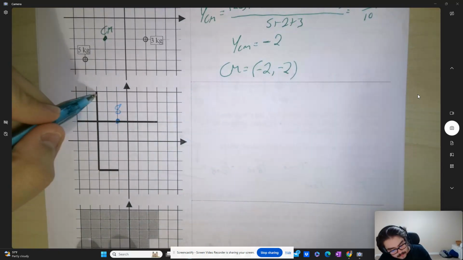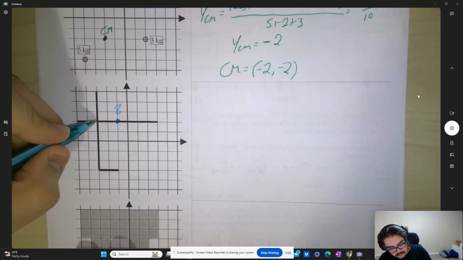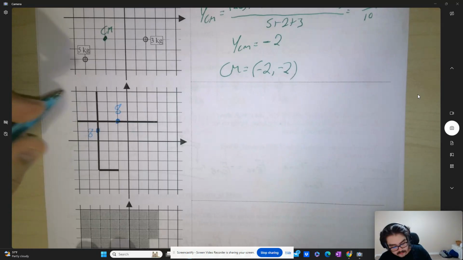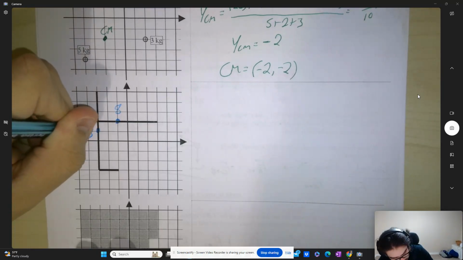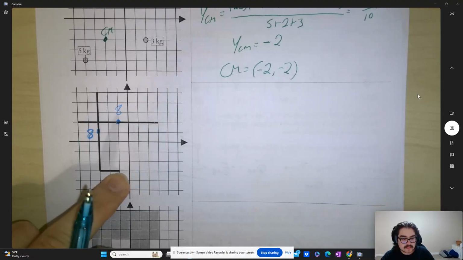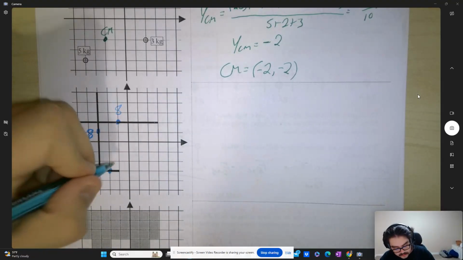The vertical part right here is also 8. And the midpoint, let's see, 1, 2, 3, 4. Okay, also 8. Can you see that? My pen's kind of getting weak on me. And then this little segment down here of length 2, the midpoint is obviously right in the dead center.